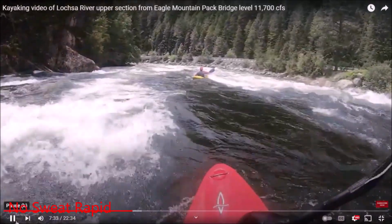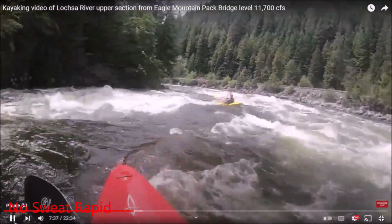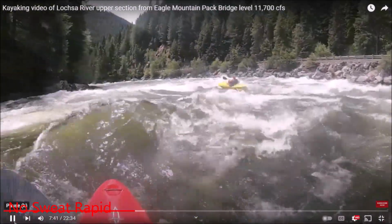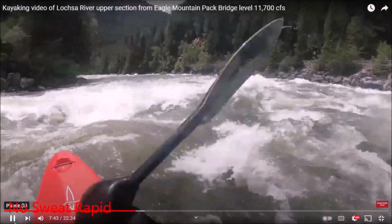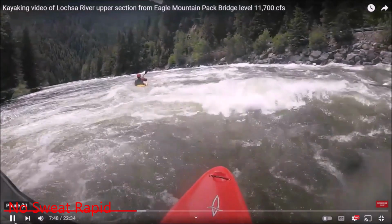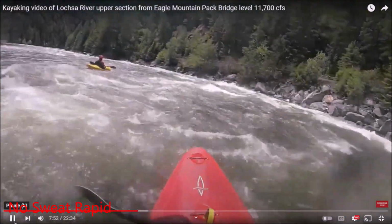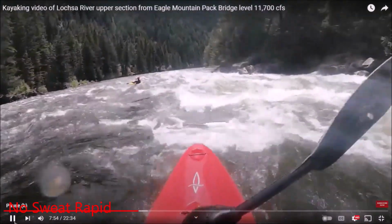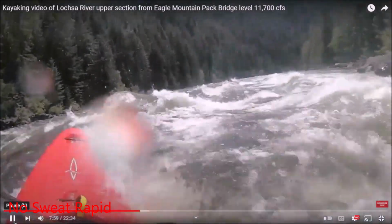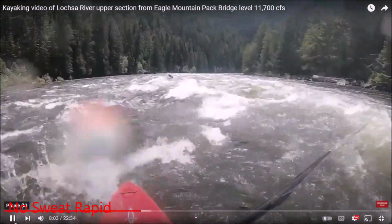Let's take a look. All right, so here is the rapid No Sweat. It looks identical to Mile Long, kind of the top, a little technical, but this outside corner along the road has more trees. It's not as barren, so that's kind of an interesting feature. You come around this corner and you're not up against a cliff wall. You're just floating to this right side, actually. So that's the big difference about No Sweat. It's a little more tame, but still pretty big.